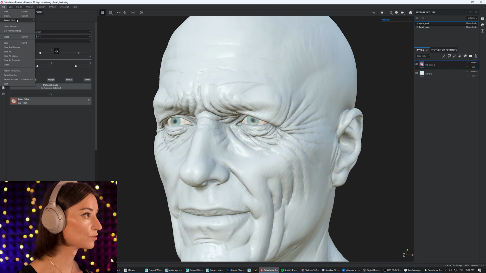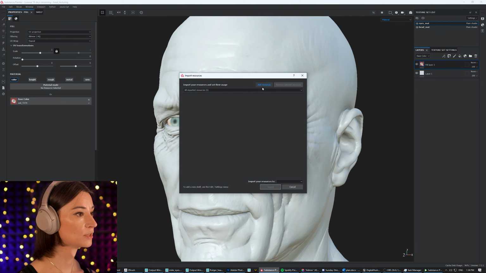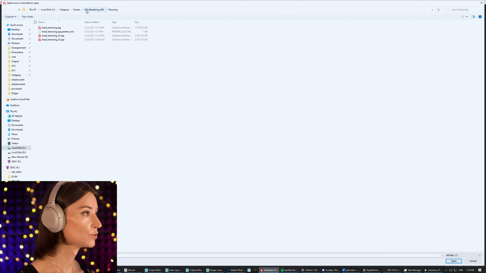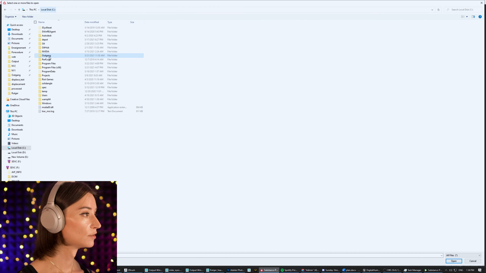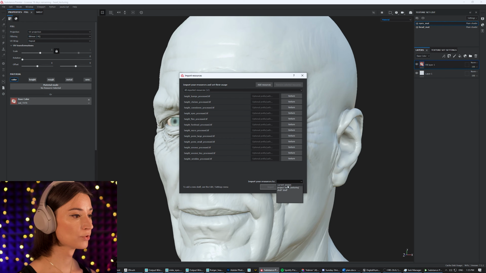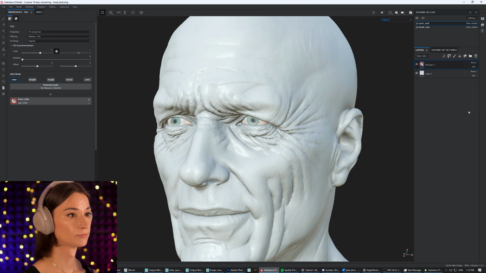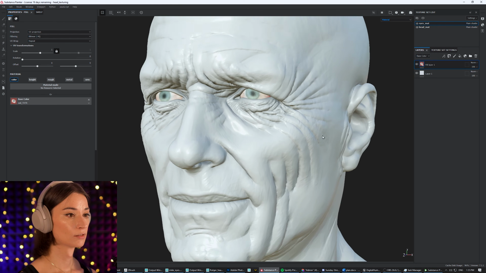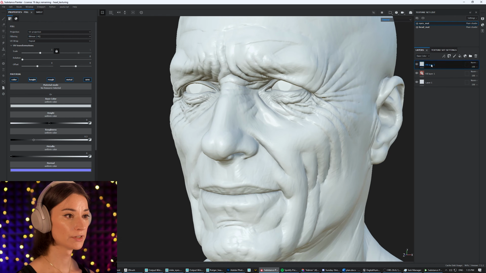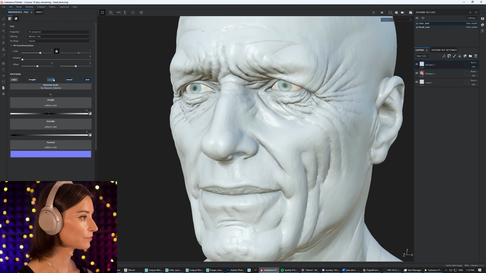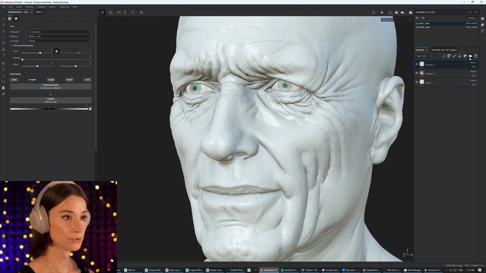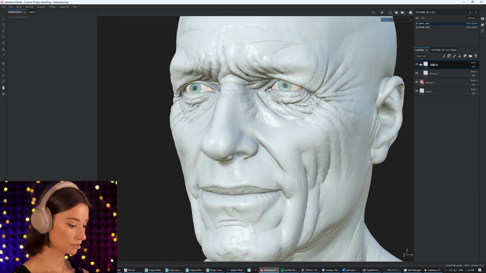Well, it's simple. We just go to File, we go to Import Resource, we load all our individually processed textures. All our height data is there. Let's import this to the project. Import. Go to Layers. Let's make a fill layer in here. Let's turn off everything else. Let's create a folder as well while we're there. Let's put that in there. Let's call this height.